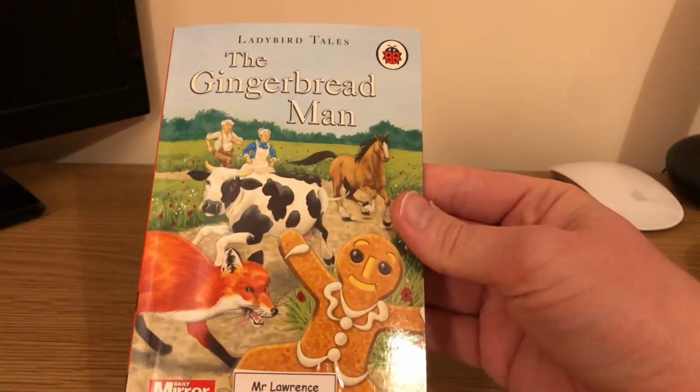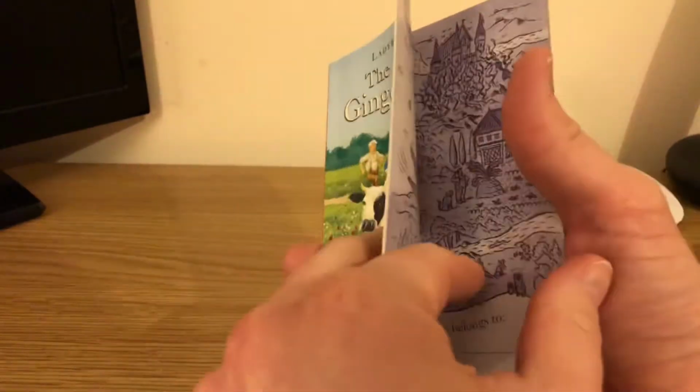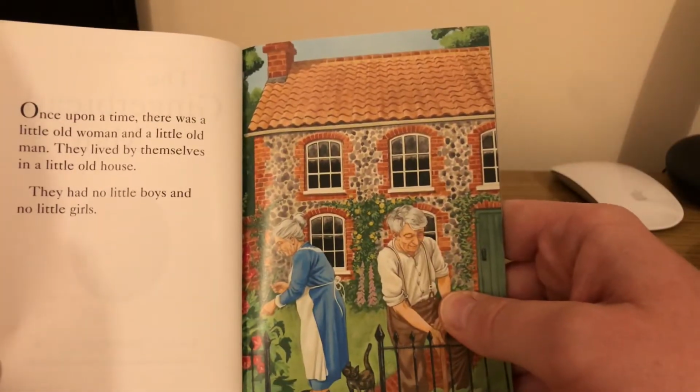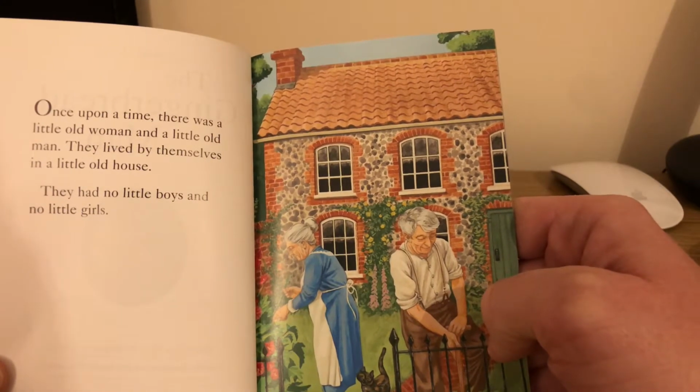The Gingerbread Man. Now, what do you think it's going to start off with? What will be the very first few words? Because it's a fairy tale. Let's see if you're right. It says, once upon a time, are you right? Once upon a time, there was a little old woman and a little old man.